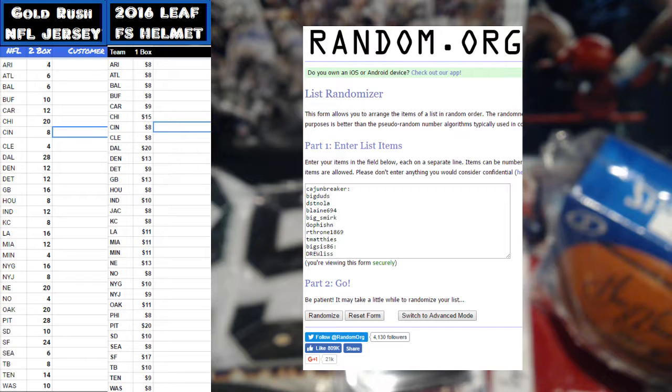All right, I got Cajun Breakers, Big Duds, DST, Blaine, Big Smirk, Go Fishing, R Throne, 1869, T Matthews, Big Sis, and Drew. Thank you to everybody. Thanks to everybody who joined this. Here we go, folks. Good luck. I'm just as nervous as you guys. Here we go. On 10, everybody.